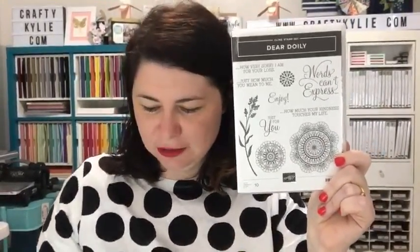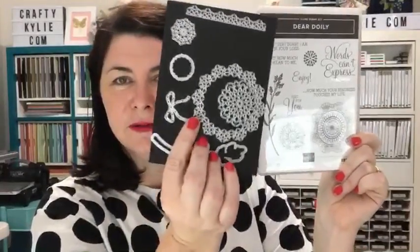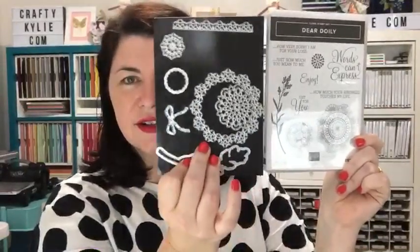Good to see you — hello, my friendly stalker from Switzerland! My flowers are still looking amazing, thank you, they're so beautiful. So this is what we're using today: Dear Doily. As soon as I saw this stamp set I was like, oh, I have to have that one, it's mine. And with this of course is the beautiful framelits that go with it — so there are these two pieces that we're going to use today. I'm going to show you something a bit fancy on this side as well.